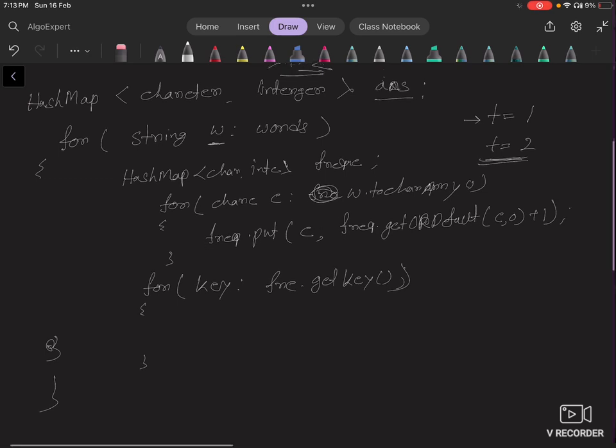So what I'm trying to do, basically, if the frequency map has a character T with frequency 2, but our answer map has the character T with frequency 1, then this character will be updated to 2.